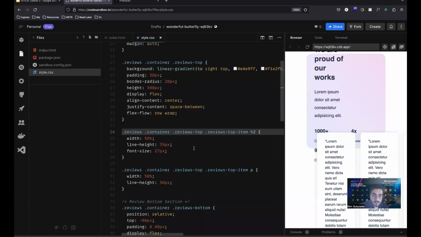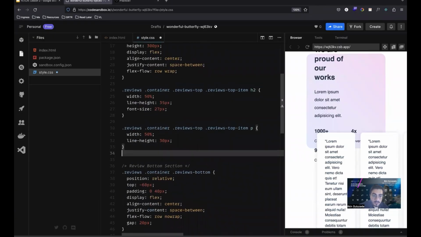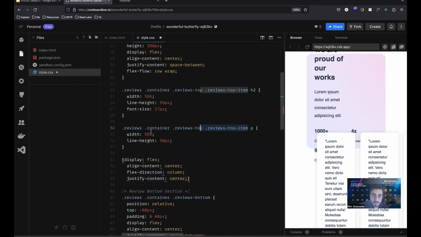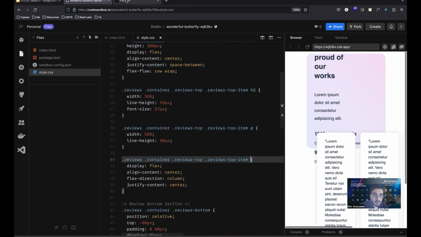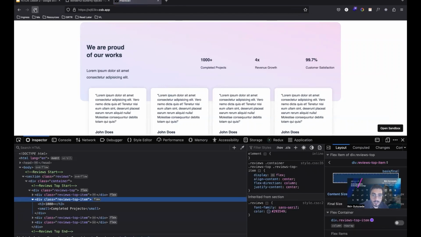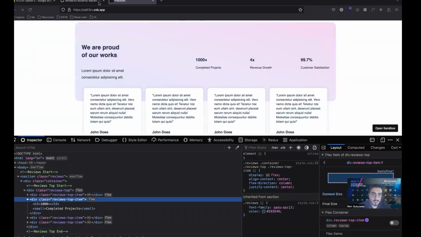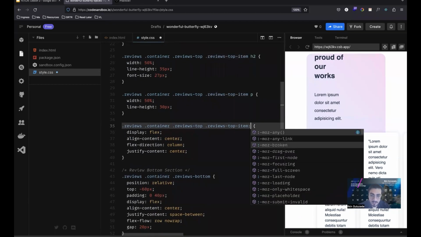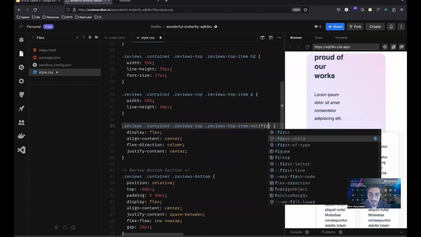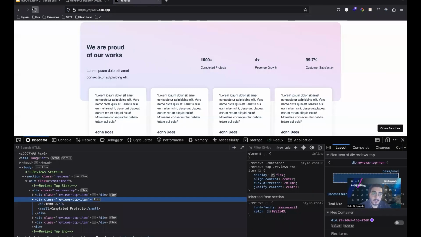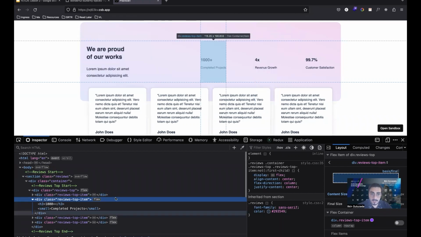So here I will just have this. I'll visit items, but not the first child. Well, I can include it, but if there will be any problem, I'll exclude the first child. Yeah, this is better. Maybe, yeah, I will exclude the first child, not first child. Something like this.